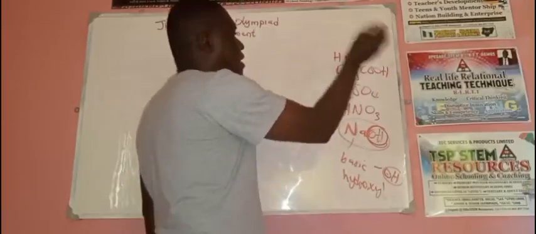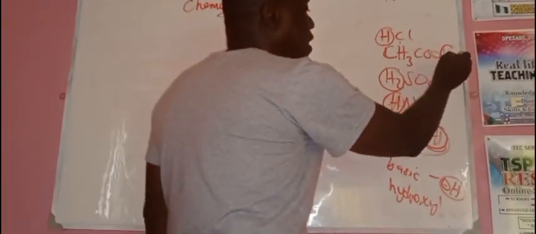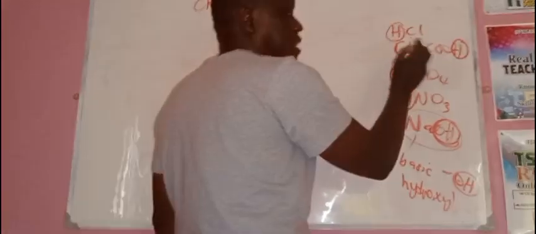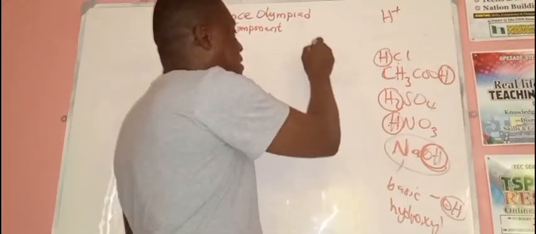Now let's talk more about this. This is hydrochloric acid. How do you recognize acid? It must have hydrogen ion. So you can see the hydrogen ion for hydrochloric acid, for sulfuric acid, for nitric acid. Then for this one, this is the hydrogen ion, not this one with H3. Take note of that. So another question you can ask is that what is the basicity?